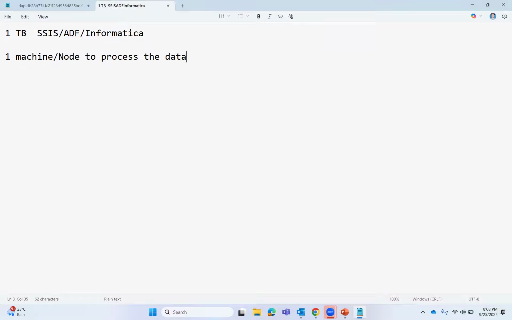Assume that to process 1 TB of data, it is taking 4 hours. Data is huge. Assume this is with the current configuration using the single machine.